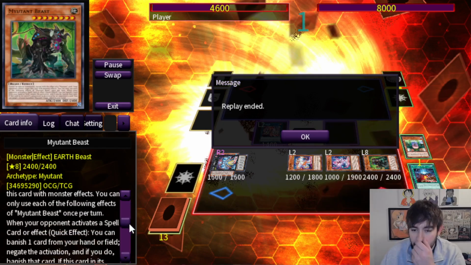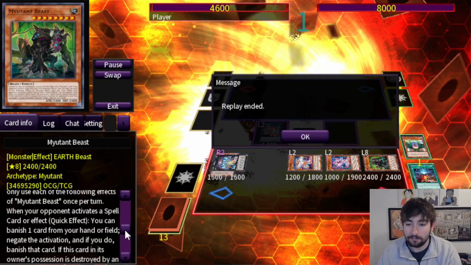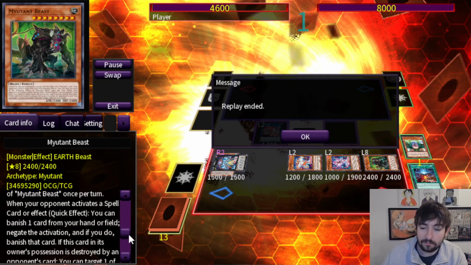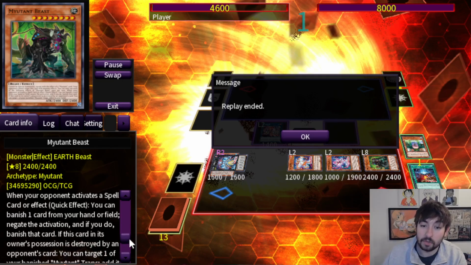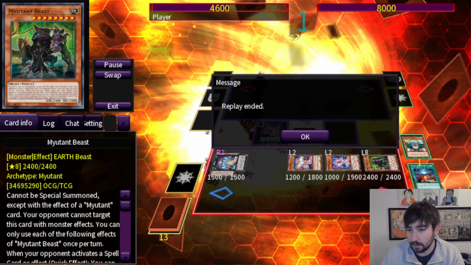Which I think he just says, if your opponent activates a spell card or, this is the Spell Negate, I'm sorry, I had them confused. If your opponent activates a spell card or effect, you can banish one card from your hand or field, negate that activation if you do banish that card. Pretty decent. It's just a good spell negate. And if it's destroyed, you can get one of your banished traps, which we're not playing in this variant.